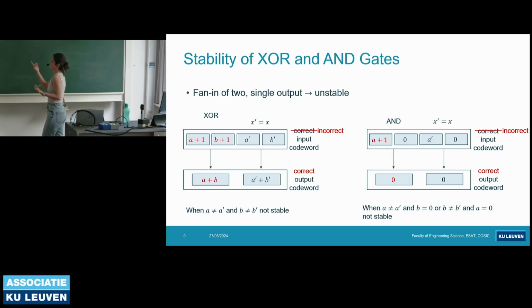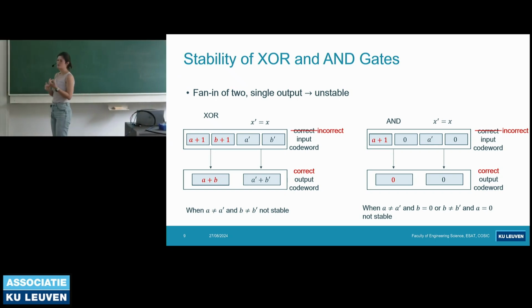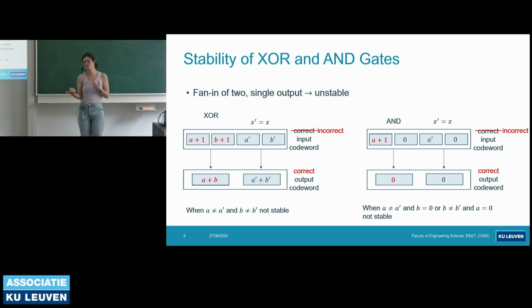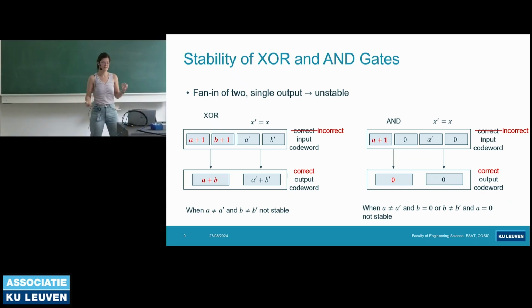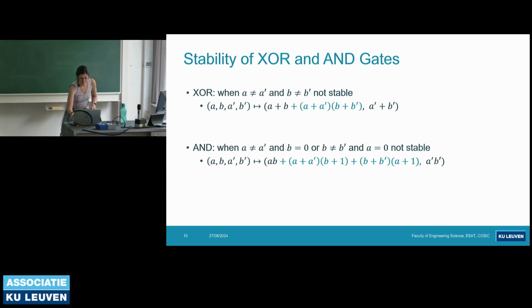What we can say here is, if there is a fault injected to A, and if B is 0, then the fault is not going to propagate to the output. And the same might happen in the B case. So if there's a fault injected to B and A is 0, then it's not going to propagate.